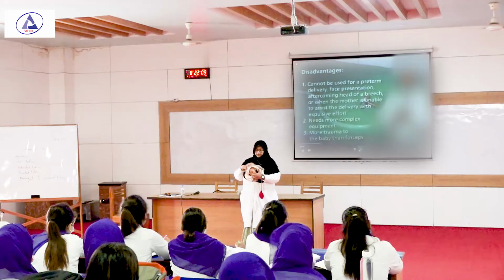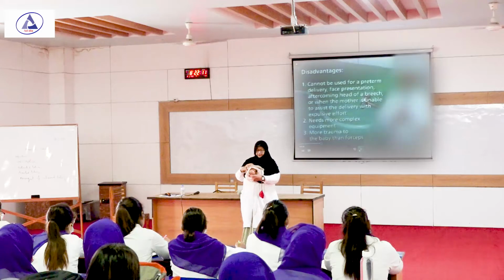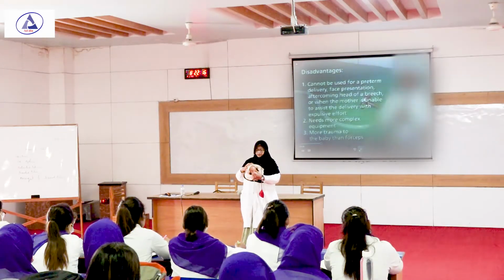Suboccipitobregmatic, the normal, occipitobregmatic, mento-anterior. So many diameters of engagement make the different positions. It is a standard position, but if it is slightly, partly extended, it makes another position and will cause prolonged labor. And if it is like this, it is the brow. It is the maximum diameter of engagement. Will it come easily or not? Not easily. So it will cause prolonged labor and then obstructed labor.